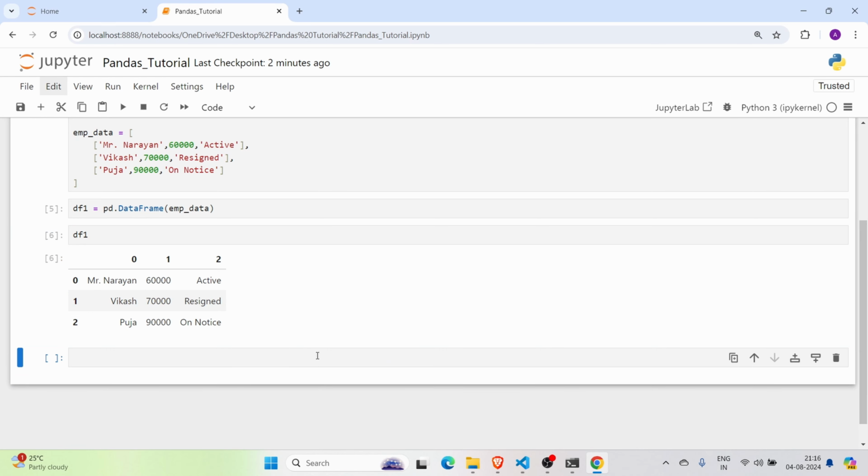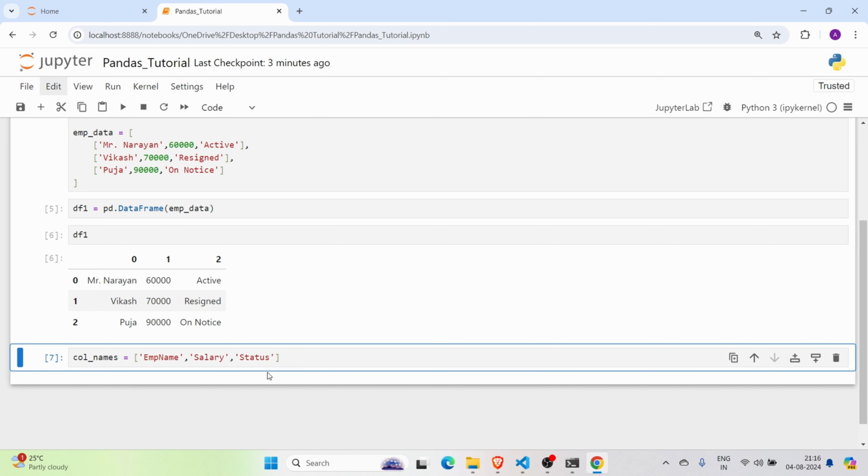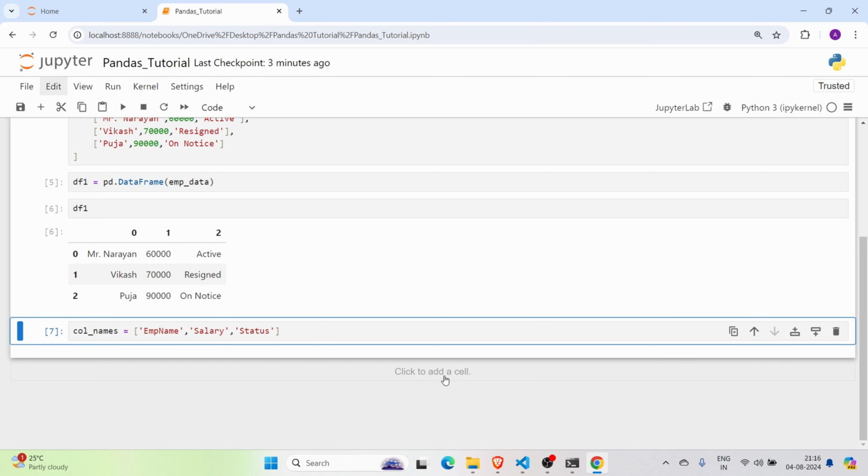So how do I put the column names? We need to create col names equals, first employee name, second salary, then status. Okay, so we have created a list for the columns.